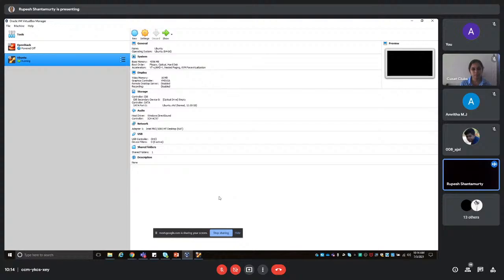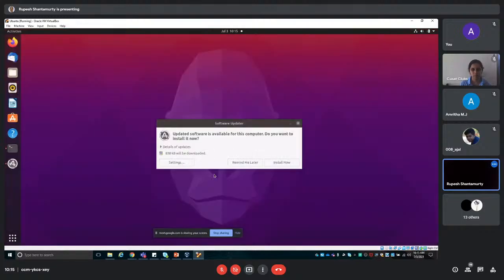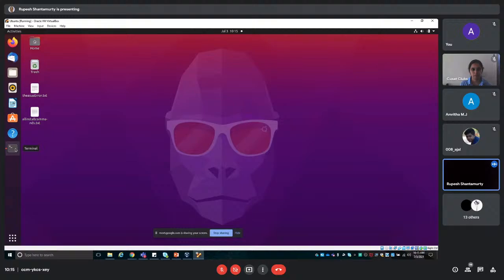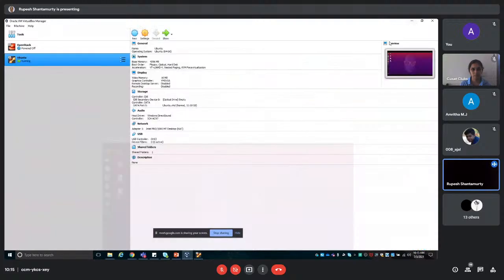So what do you need in a computer? You need compute, you need a network, and you need storage. All three can be virtualized. For example, here my actual hardware is running Windows, and because of this virtualization, I also have an Ubuntu running here. You can see that it's an Ubuntu instance which is running inside my laptop where I have Windows, and I'm running Ubuntu also. Now how did this happen? This is because of the virtualization layer provided by VirtualBox.